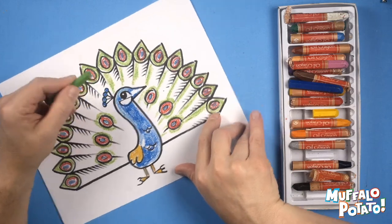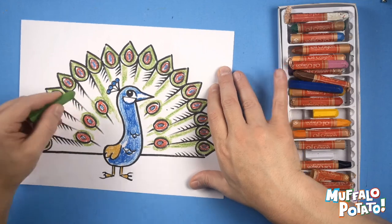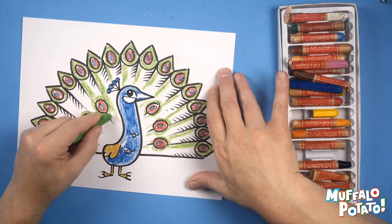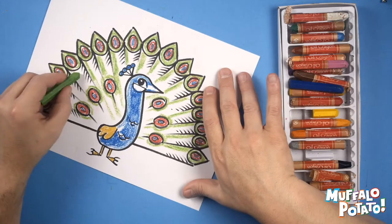Yes, it's pretty colorful. Yeah, it is. It is colorful. Awful lot of fun. It's fun. This is a big picture. We wound up using almost the whole page. We haven't done that in a while.